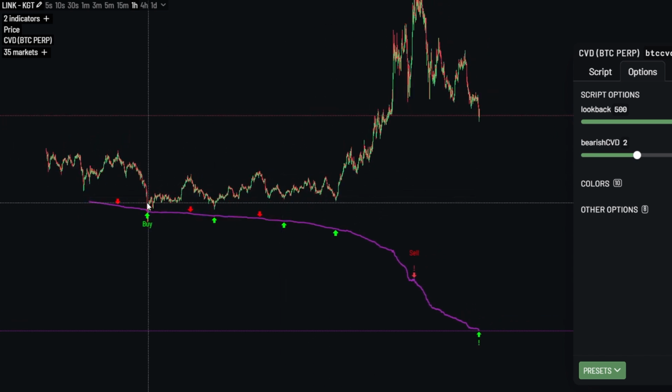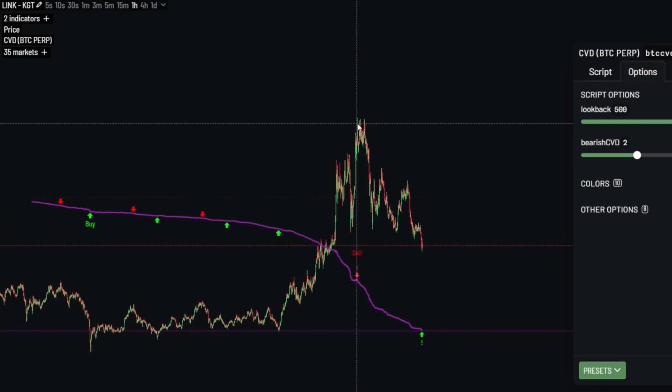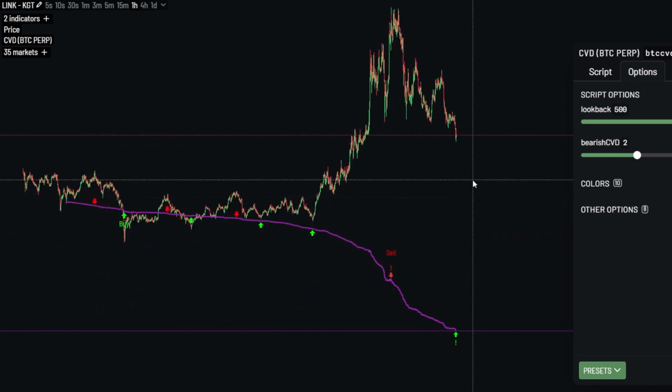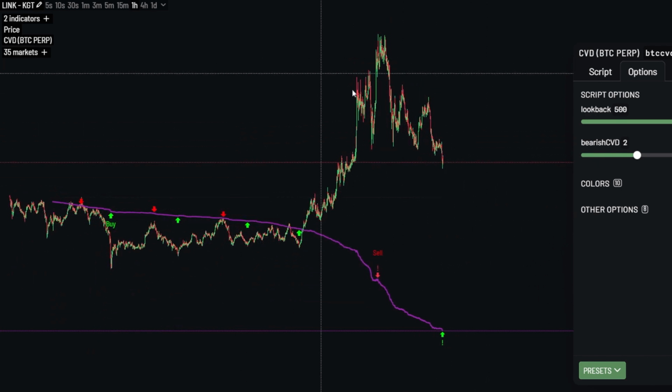So as you can see, this bull run started from here with our leading diagonal, where you have 1, 2, and you have the signal almost for each one, 1, 2, 1, 2, and then 1, 2, meaning your wave 3 has started. Then you got your sell signal on the top here, meaning your wave 3 has finished. And now we got our bullish signal exactly for a wave 4, meaning we are very, very close to moving to the upside for a wave 5. That's very nice from KGT to show it.